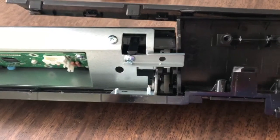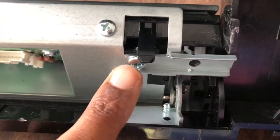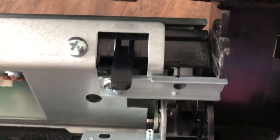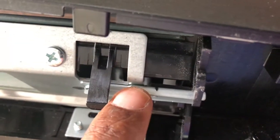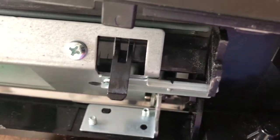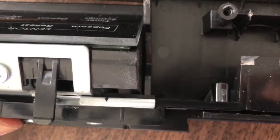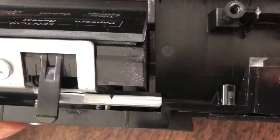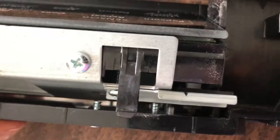So I got the tab straightened very easily, it just took a couple of seconds, and I put it back on with this 1 screw. You can see it's much straighter now. It's not lifting off right here anymore from the other piece of metal. And when I close it, you can see it closes all the way and the metal tab doesn't impede the plastic from closing fully. So I'm going to get this back on the microwave and see if it works.